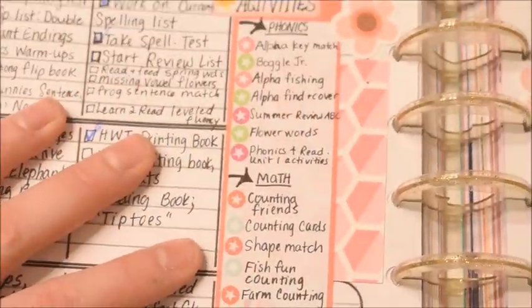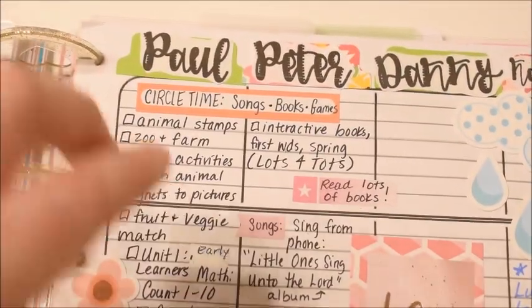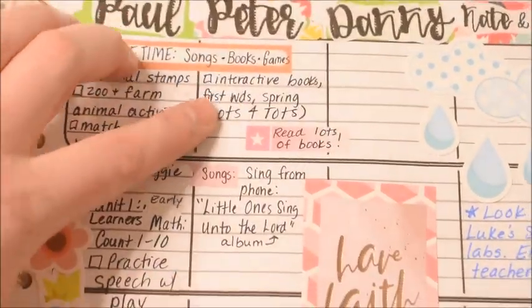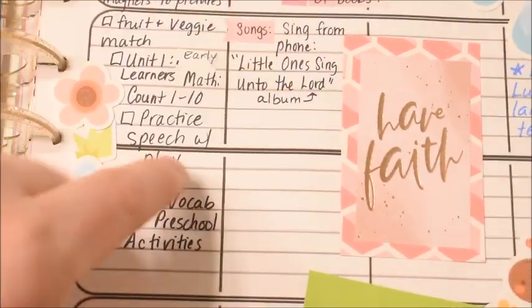All right, so moving on, and then over here for my preschoolers, I just wanted to remember to do some circle time with them and just some different things, a couple of songs that I wanted to sing from.